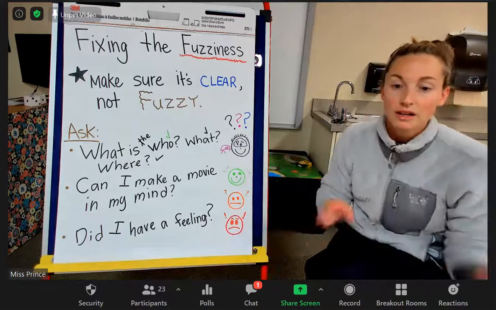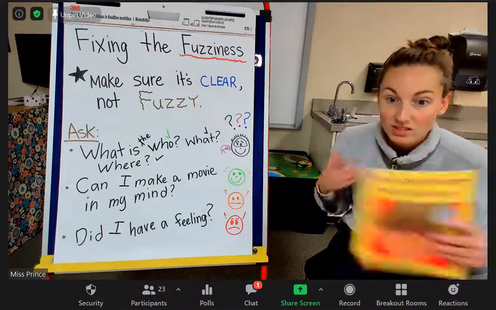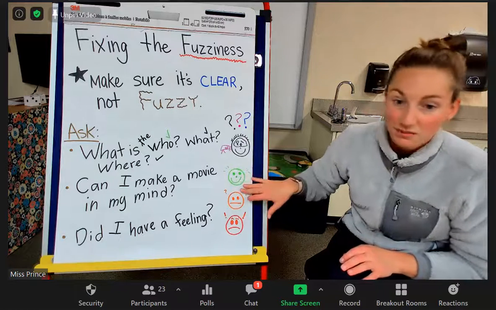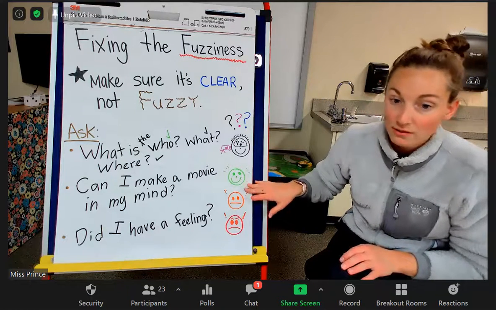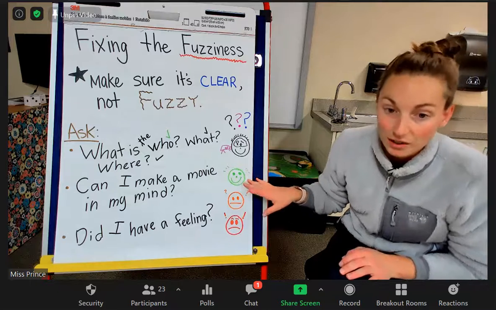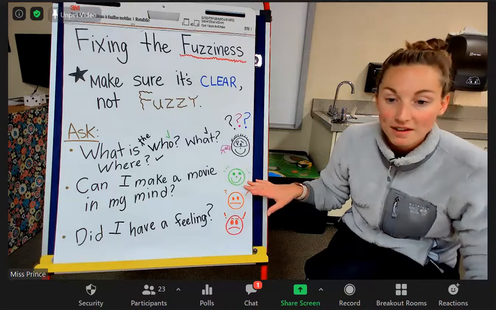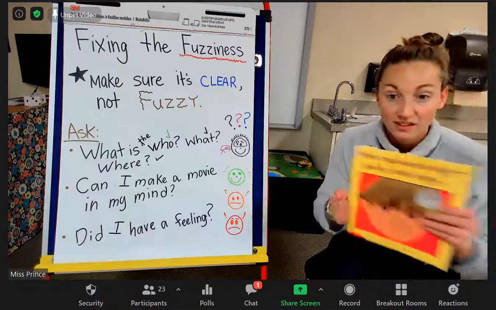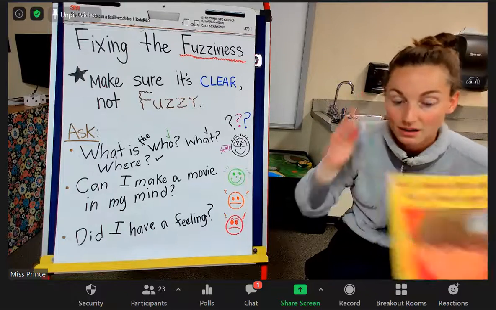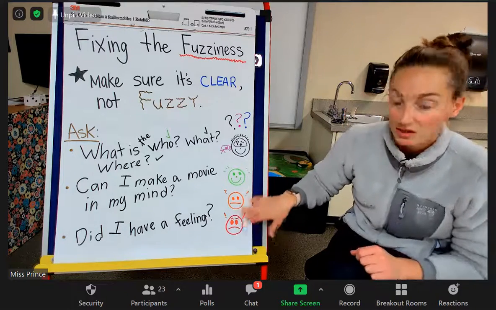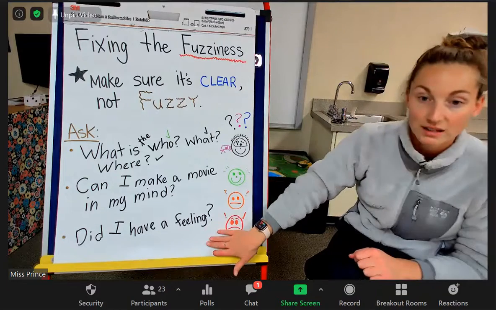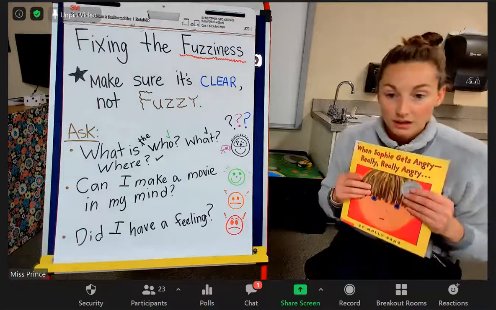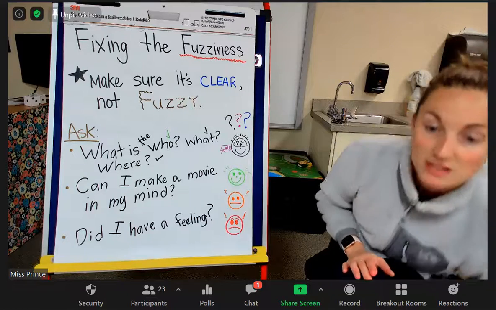And a lot of times when characters have feelings in a book, we start to feel those feelings too. So, Sophie wasn't really happy in this story. So far we've learned that she's just kind of angry. She's upset. But we might find out later in the story that that changes. But when we hear her have these feelings in the story and picture them in our brain, we start to have those same feelings. So we can have feelings as we read. Now, I'm going to finish this story later on, and so we'll get to see how it finishes.